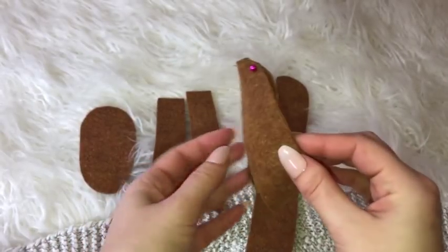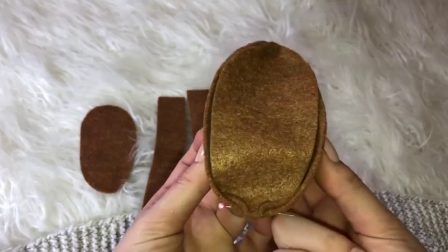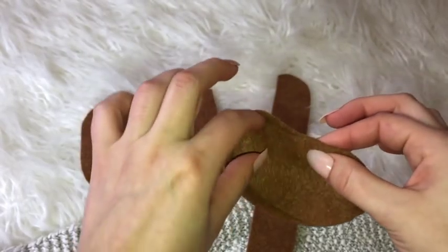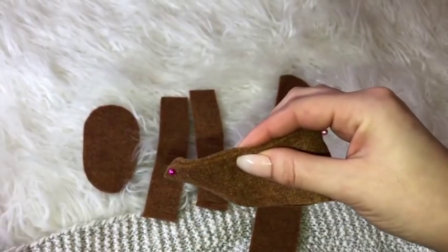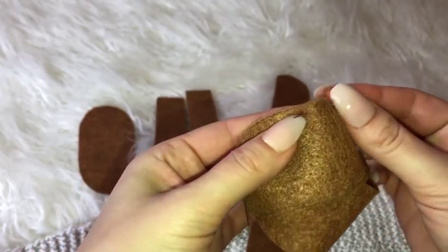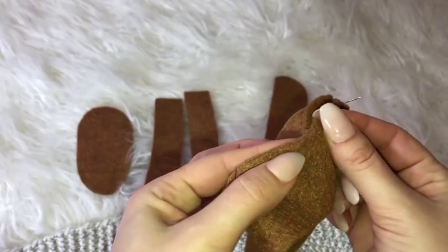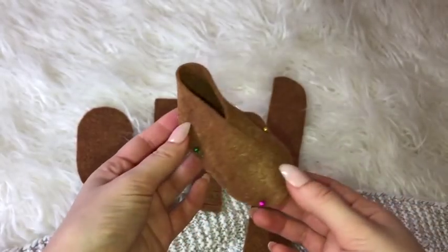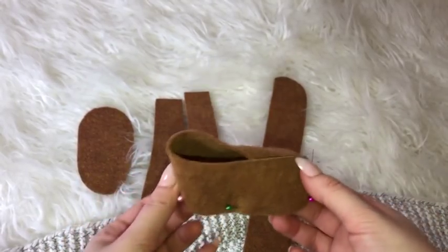Once you have that pinned together, we're going to bring the sides in and pin both sides. I'm going to make sure that the sides line up and then place a pin there as well. Then you should roughly have what your little moccasin is going to look like.